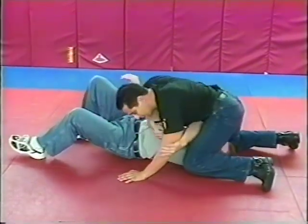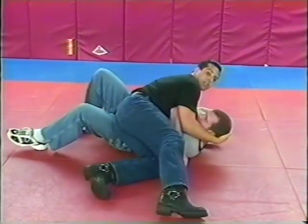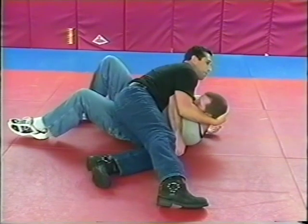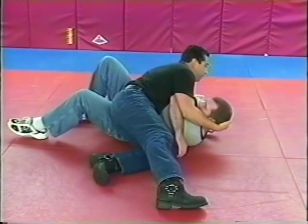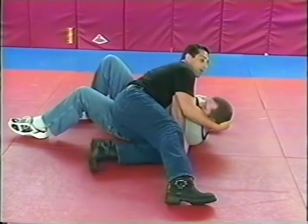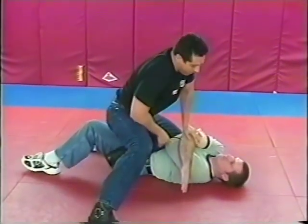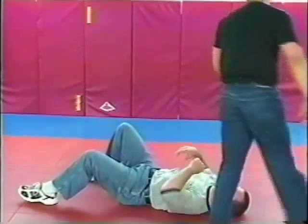And what's happening is his arms are being tied up, so by the time I conclude, I'm here, his arms are tied up. He doesn't have access to weapons, he can't punch. His breathing is a bit impaired, so he's going to fatigue much faster. I'm a lot lighter than Paul, and yet he's having a hard time breathing. From this position, I obviously don't want to stay here much longer. I'm going to control the elbow, come back up to the knee up position, then I'll work to get an arm to turn him over. One more time.